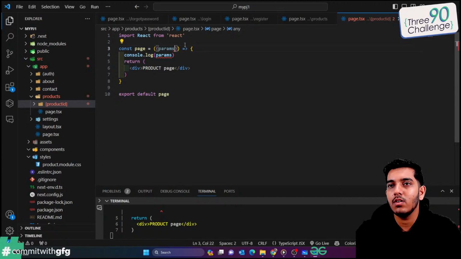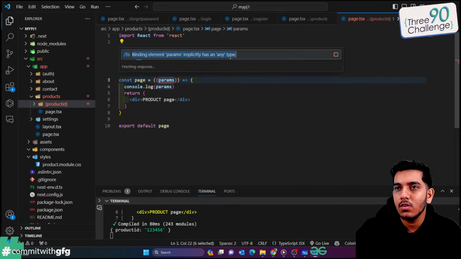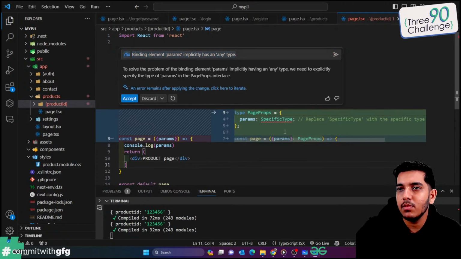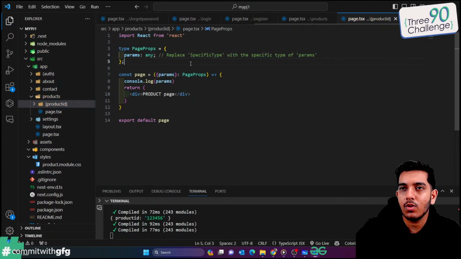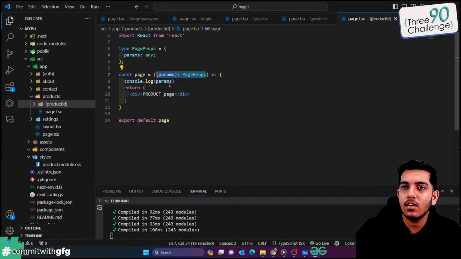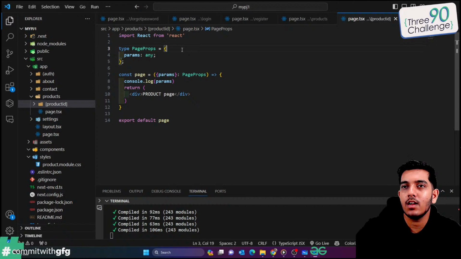Okay, it's saying that we are having a TypeScript warning. Anyways, this is just a TypeScript warning. You can just skip this, or you can give this a type. I'm just gonna save it as any type. That would be better. So any kind of params would be here. Whatever params you are sending, I'm just gonna print this. Since we are using TypeScript, we have to define the type interface here, then a type alias, and then use it. So I've just defined that params would be of any type, and I'm just printing this.